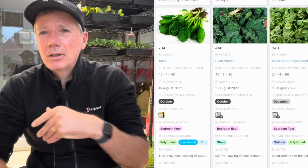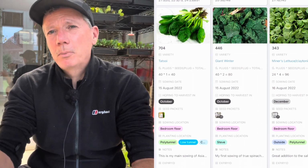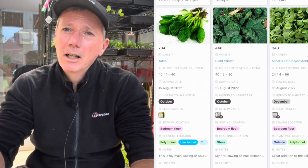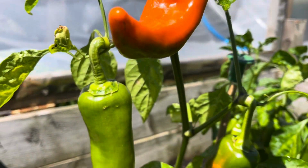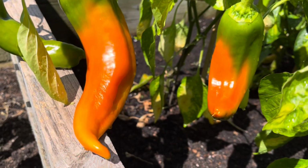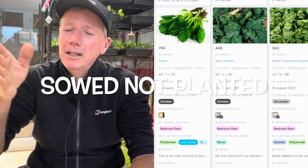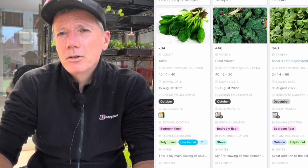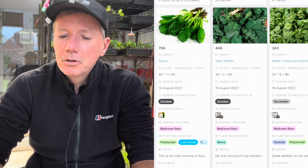I have loads of sowings of spinach because I need it to come ready when I've got space, and because so much of my spinach that I eat over winter and in early spring is going to go into the low tunnels that have currently got the peppers in, and the peppers are sort of gradually cleared through October, and so spinach gradually goes into those low tunnels through October, which means it gets planted through sort of late August and into September, middle of September sort of time. So it's all about getting your timings right. Spinach takes about a month from sowing before it's ready to plant.